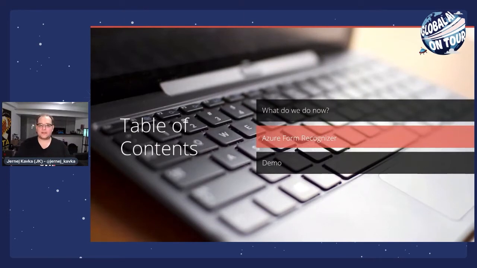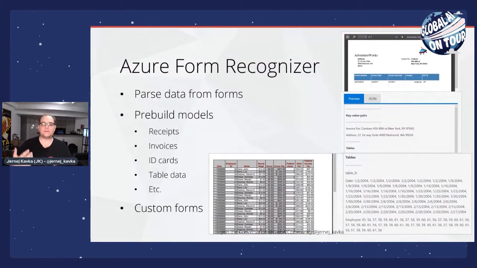So what I tried to do, and succeeded, is basically automate all of this. I went to Azure Form Recognizer, and there are two parts. One is where you can use the pre-built models like receipts, invoices, ID cards, and tables inside the forms. You can just use their APIs and you get back data that you can use directly. You don't have to do anything fancy. You get the JSON, and then you just scout through the JSON. It actually recognizes tables and receipts, so it gives you some semantic knowledge about those kinds of documents.